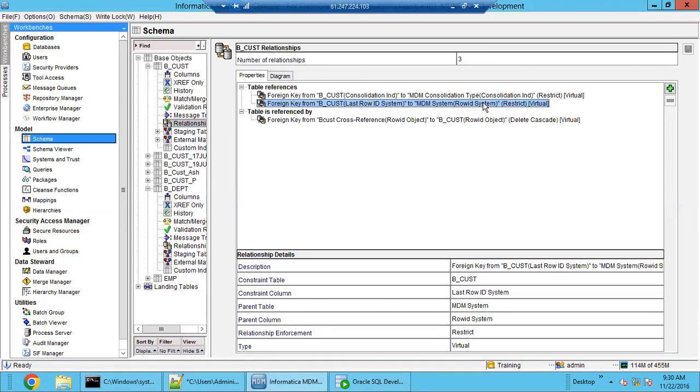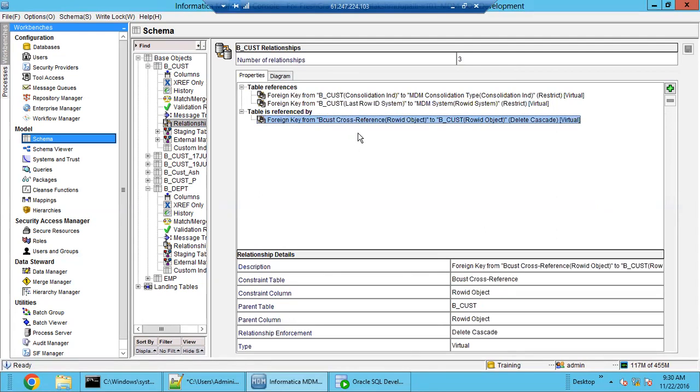So this relationship is created automatically. The consolidation indicator relationship is also created because there is a column called C_REPOS_CONSOLIDATION_INDICATOR type. For every base object, once you create it, these two child relationships are created automatically by MDM.